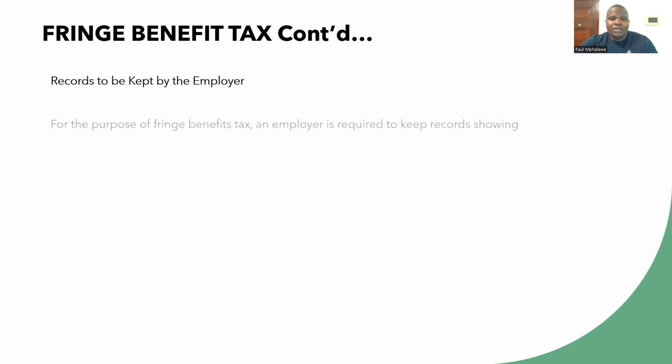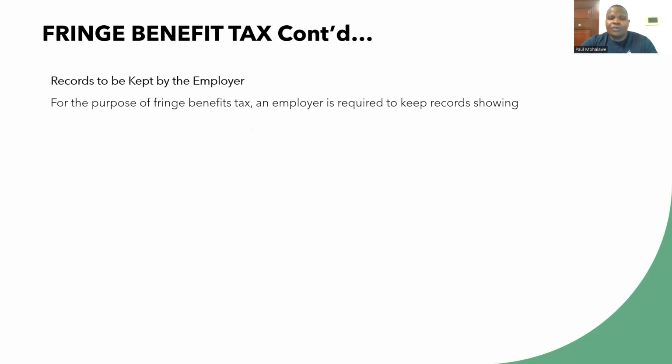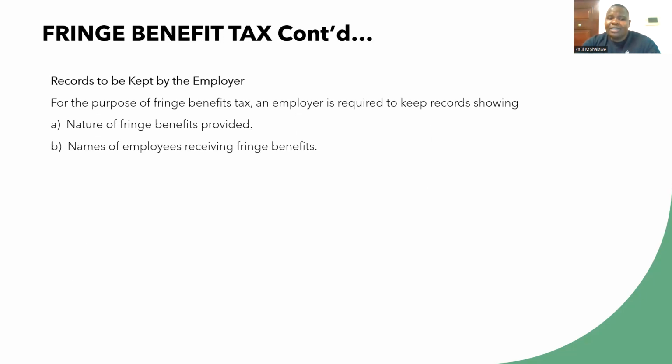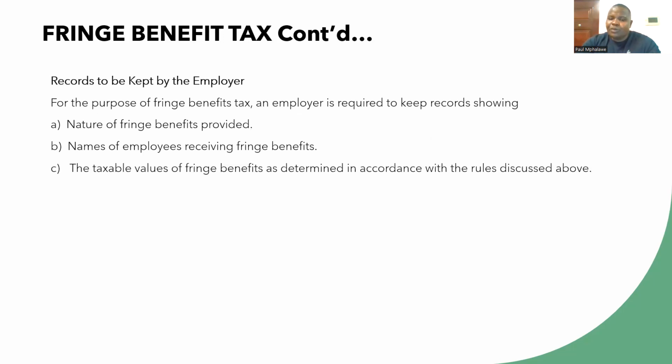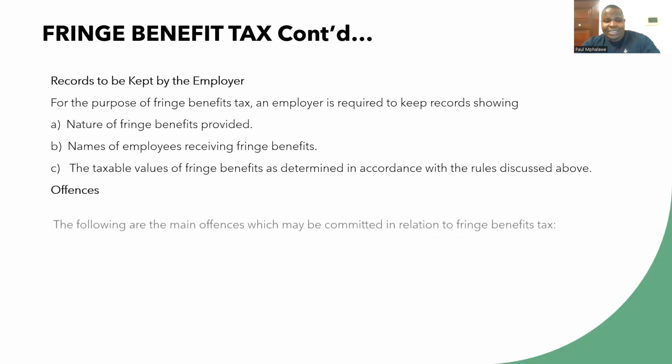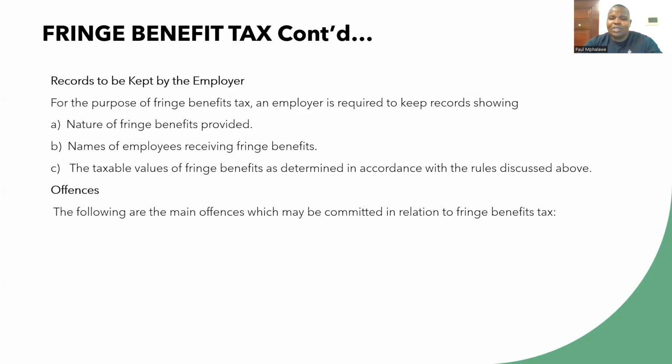Records to be kept by the employer for the purposes of the fringe benefit tax. Obviously, an employer is required to keep records showing the nature of the fringe benefit provided, names of the employees receiving the fringe benefit, and the taxable values of fringe benefits as determined in accordance with the rules discussed. We discussed the rules.